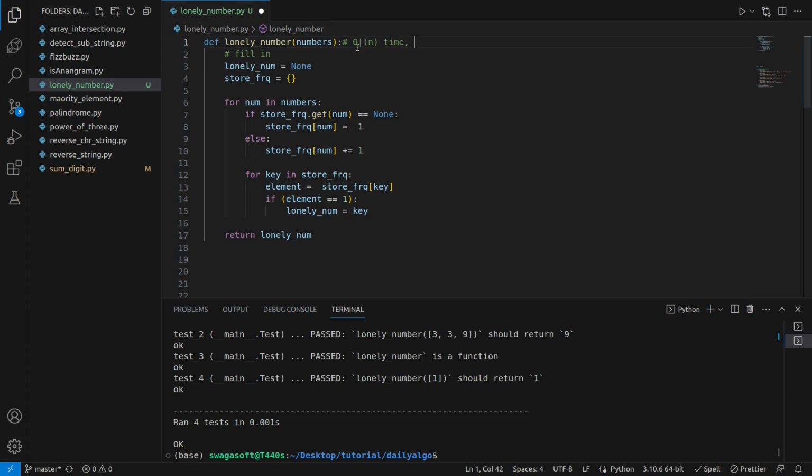How about the space complexity? Since we are looping through every number here, this store, even though it's not storing everything, is capable of storing every value. So we are creating a space that will possibly hold every value. So this is also O of n. This is going to be O of n space.